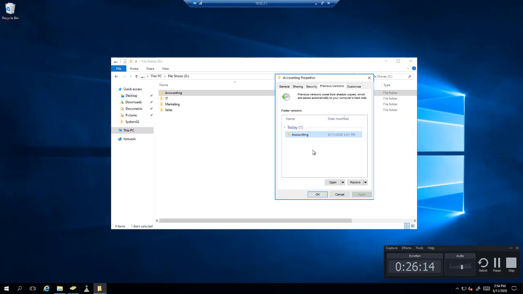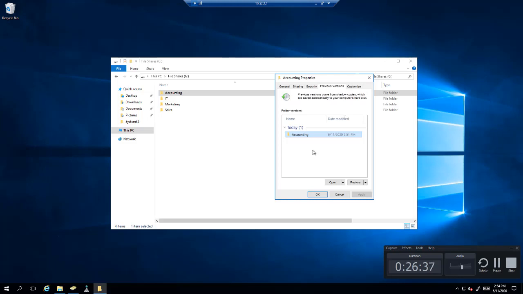As you can see, there's our accounting properties with the previous version, and it was taken at 2:51 on the 11th. If there were documents in there, those documents would be available for us to restore.